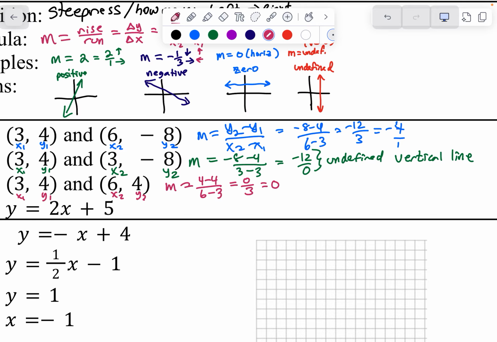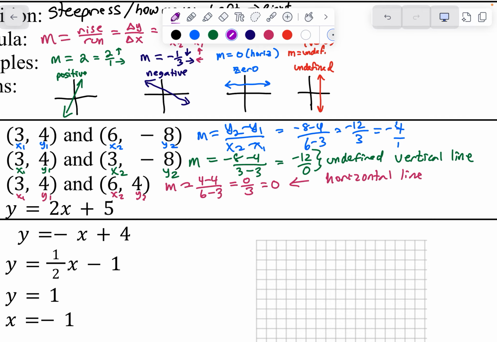Now, it's not a bad idea to keep it 0 over 3 because then you'll see a rise over run. But a 0 slope tells me that you have found a horizontal line. And that happens when the y values match. So if the x values match, you find a vertical line. If the y values match, you should find a horizontal line because they're at the same height. So 3, 4 is at the same height as 6, 4. So you get that horizontal pattern. Now, any questions about A, B, or C?